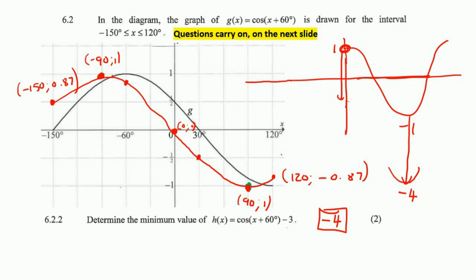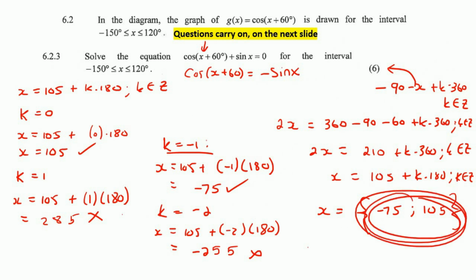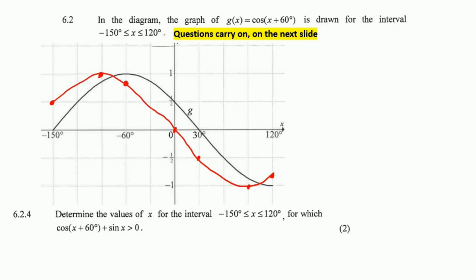Well, we know that they intersect here. Okay, so that's obviously the minus 75 value. And then they also intersect over here. And that would have to be the 105 value, which we just worked out over there, guys. You see, so what they were actually doing is just getting us to find out where the two graphs intersect each other. Hope that makes sense. Okay, so we know that these graphs now intersect at negative 75, and then over here at 105.